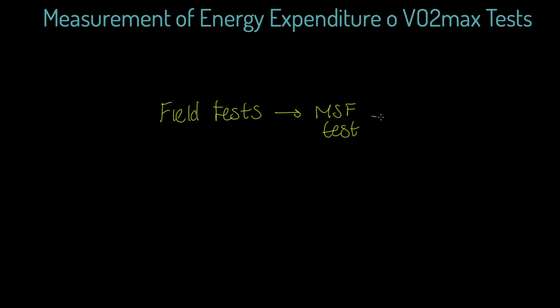Now, as an example, a field test, literally done in the field, not in a field, but done in the sports hall or the sports ground, done in the field where we participate. That's why we call it field test. So this particular example is a prediction of VO2 max. Now focus on that word prediction. That means that this measure is not specific. And that is where our lab tests come in.